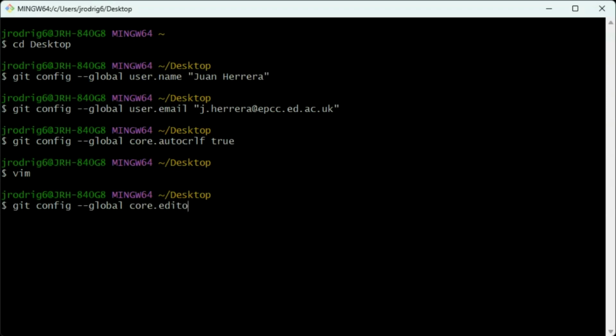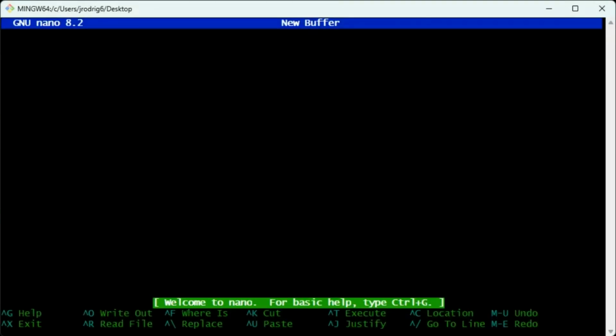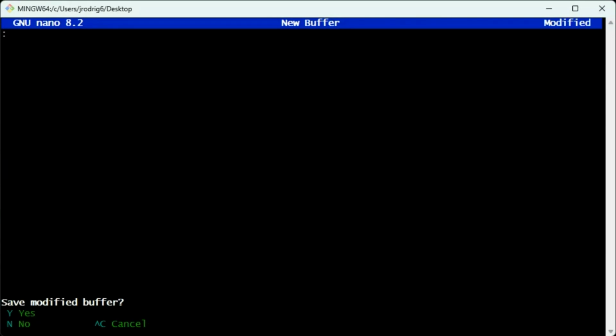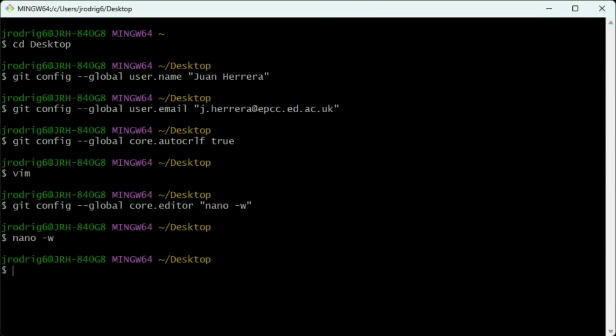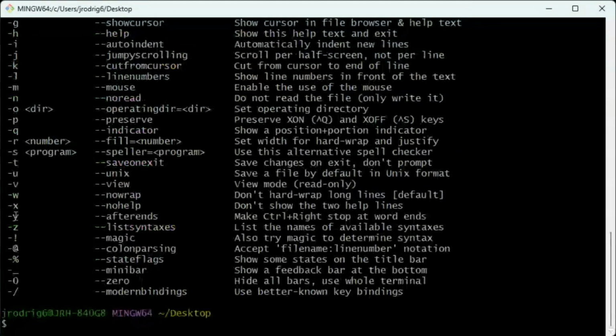But in case you want to use Nano, since we have been using Nano, you can do git config --global core.editor, and in double quotation marks nano -w. I see this all the time, and I wanted to see what the w is.